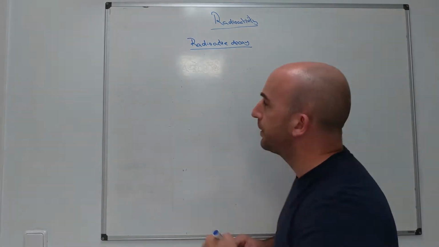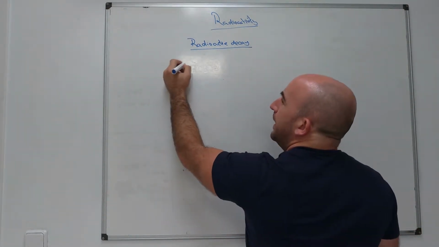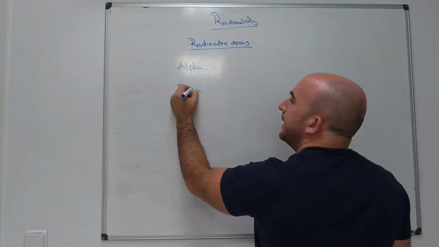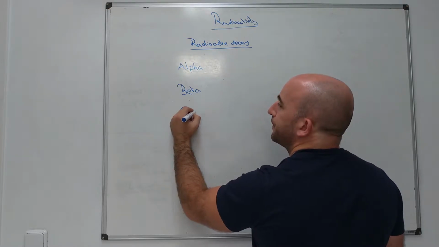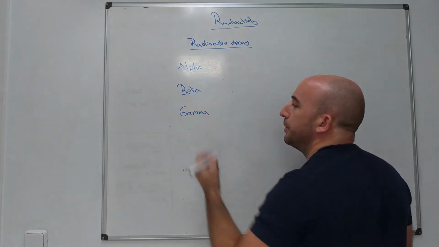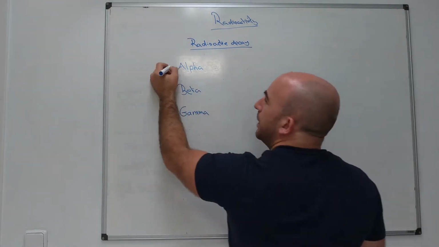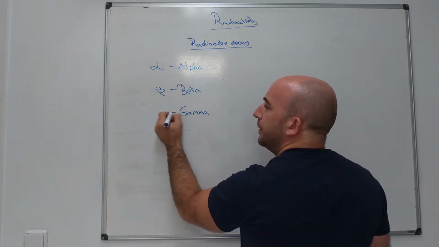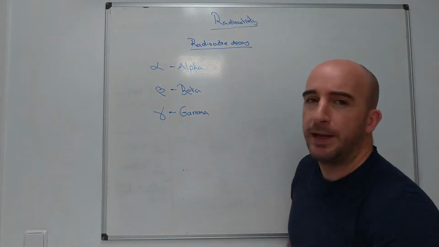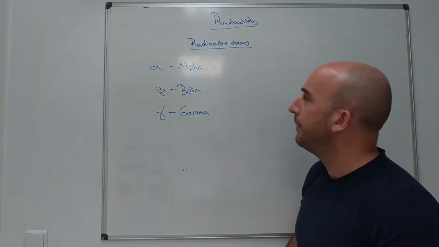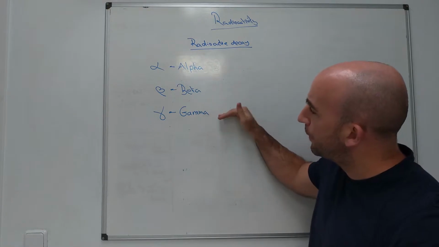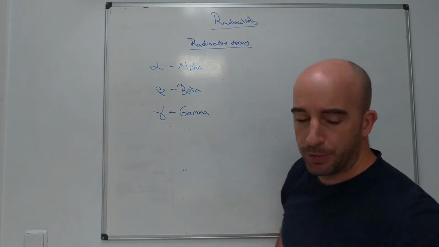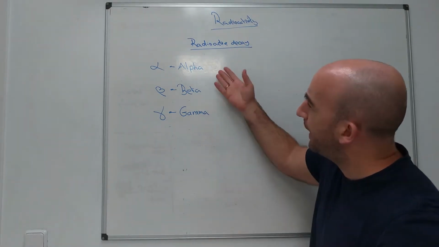There's three types of radioactive decays that you need to know. There's the alpha, there's the beta, and there's the gamma. And those are the ones that we are going to look at today. Alpha are represented like this. Beta, they're using the Greek letters for alpha, beta, and gamma. So we must know a bit of the three of them, how they work, what they mean, and examples. So let's start with the alpha.